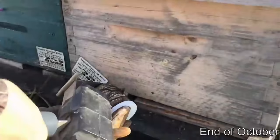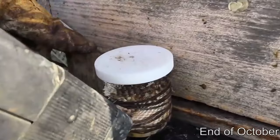We've wrapped the bowl in a bit of a muffler wrap to help maintain the temperature in that bowl so we don't get as much rebound.